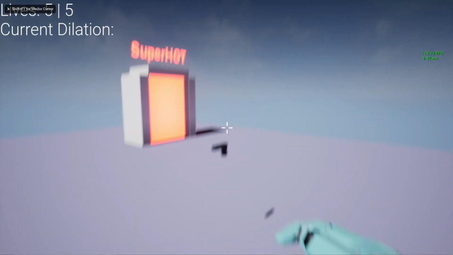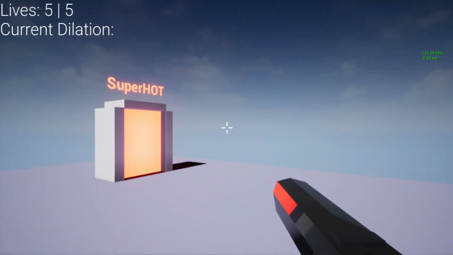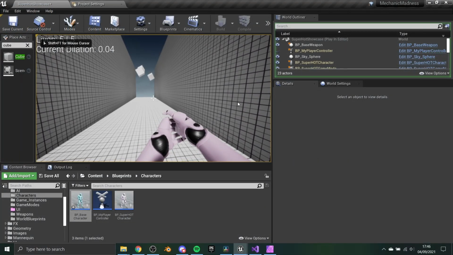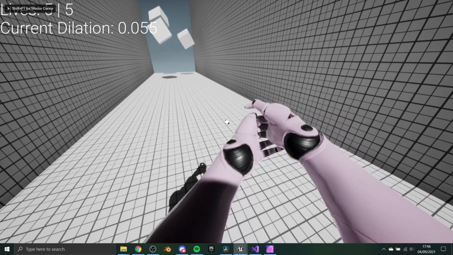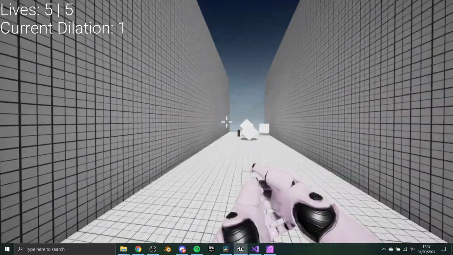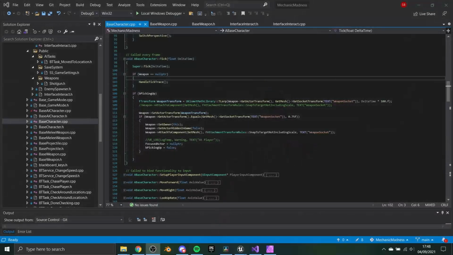When you pick up an interactive object, initially I was just doing it so it snaps to your hand, and it worked fine, but obviously it lacks some of that juice. And on the Discord, they suggested doing it how SUPERHOT does it, where the weapon smoothly flies to your hand, and that's what I added. It has some quirks, so sometimes the weapon doesn't like to go in your hand straight away, especially if you move around. The way I overcame that was just making the transition even faster.